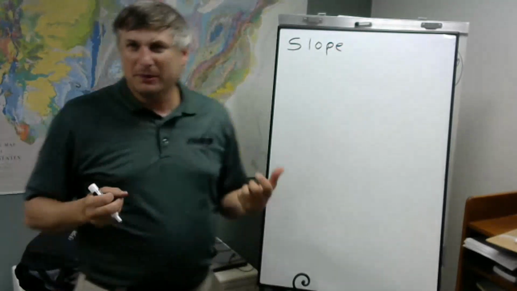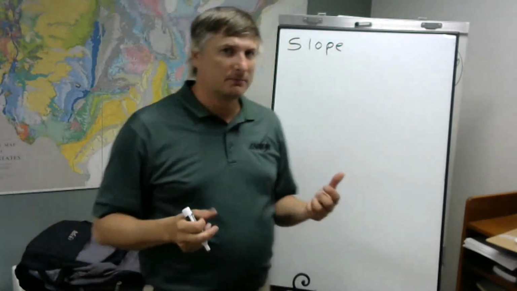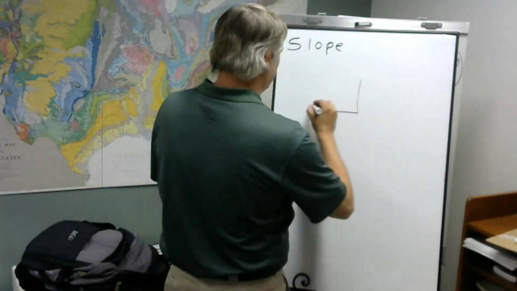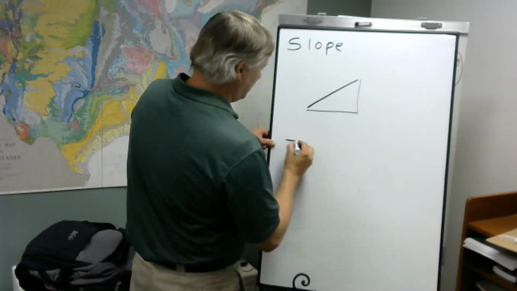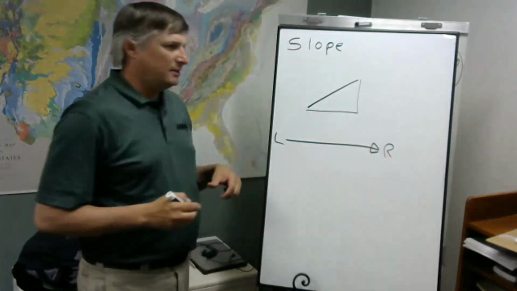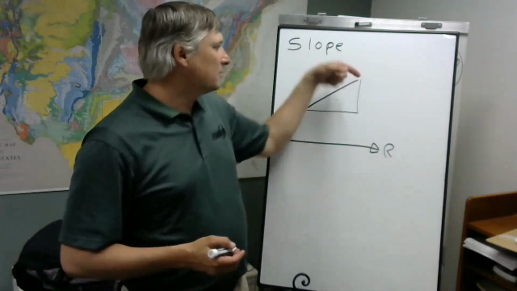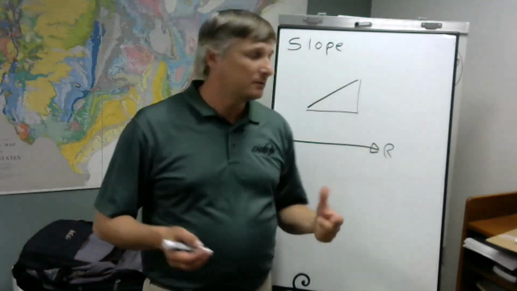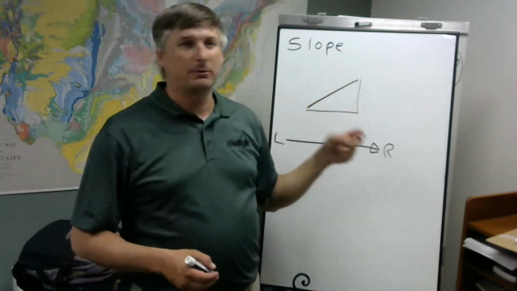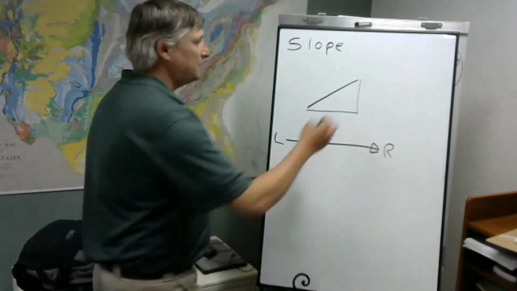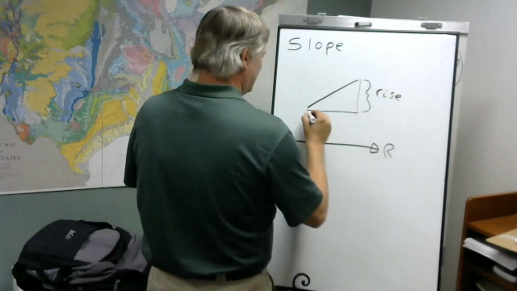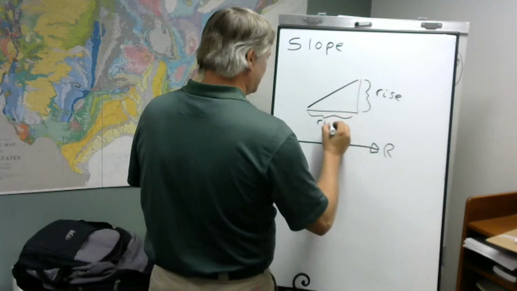Well, you've probably heard this. It's the idea of rise over run. Now, the way we evaluate this, let's say we have a ramp like so. We think of this going left to right. And as we go left to right, are we rising or are we falling? So when we talk about rise, we mean rise. As we're going left to right, are we rising up this ramp or are we dropping down the ramp? So this here is your rise. And then this here is your run.